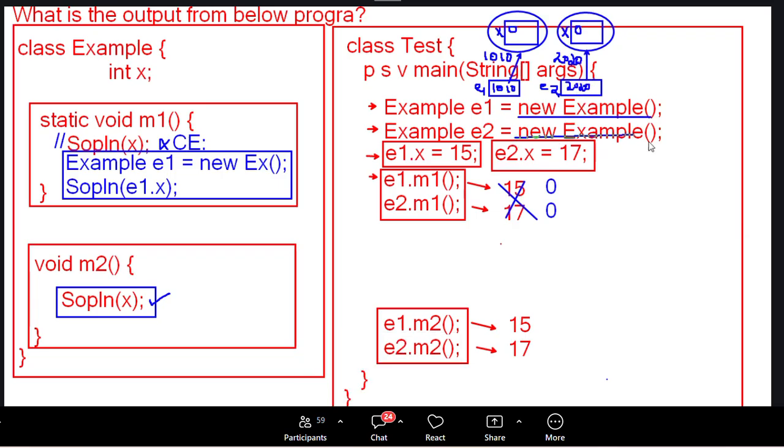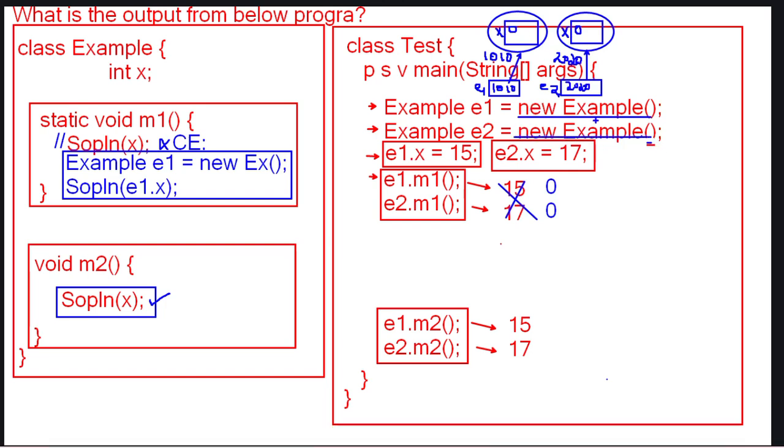Has everyone drawn these two lines like this in memory? If not, write it down. I'll wait. Has everyone written? I will come and check your notes now. If I see you didn't write, you have to answer to me. I'll definitely check after the explanation. Everyone has written two objects. Today I'll check your notes.